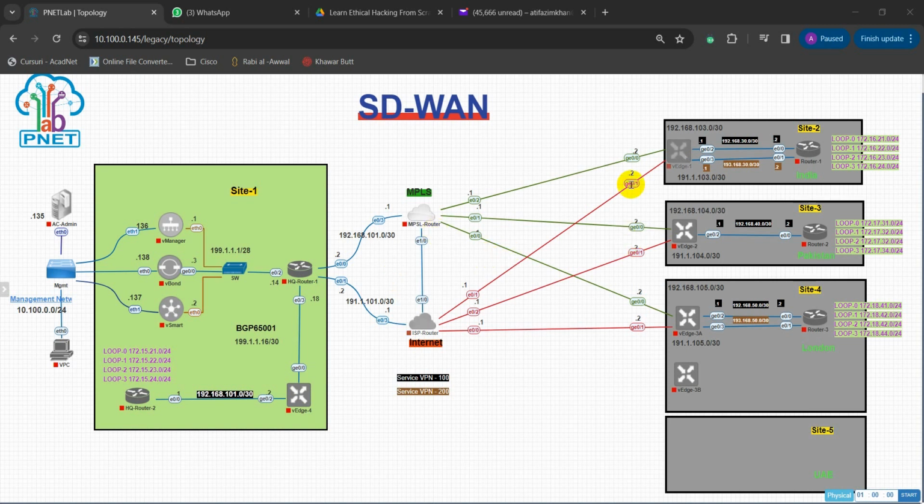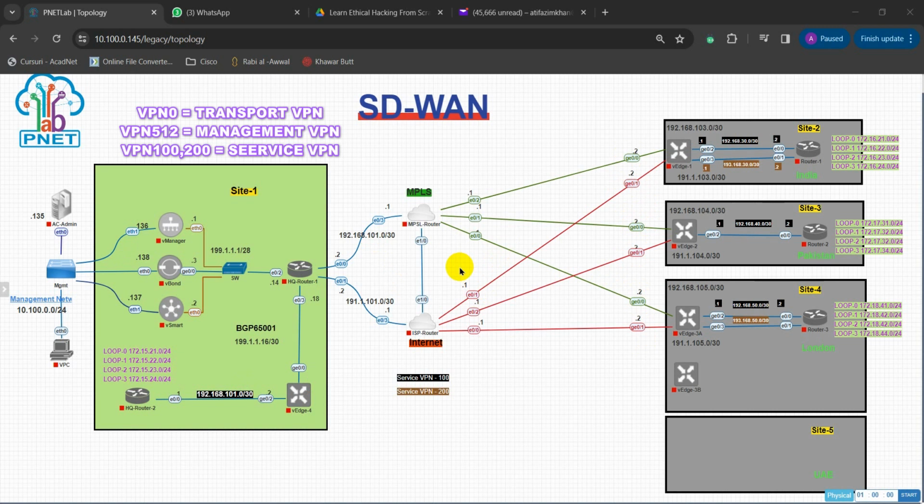All of these connections are called transports, and all of the transports are part of VPN 0 in SD-WAN. We also call VPN 0 the transport VPN. So all of the available transports are basically part of VPN 0. You will see once we configure this VPN 0.